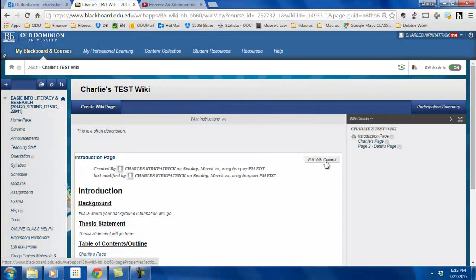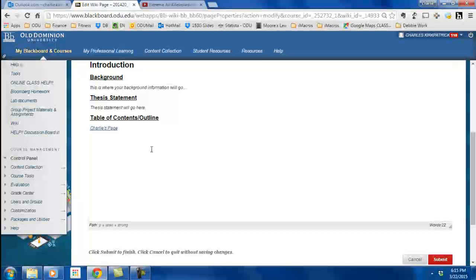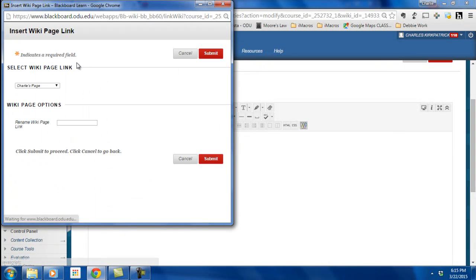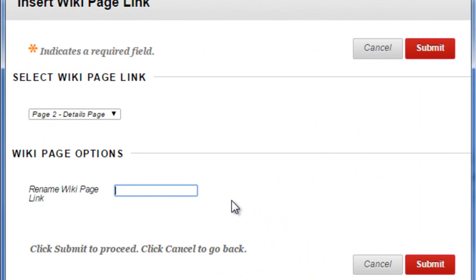So I'll go back here to the introduction page, edit the content, and I'm going to insert, go back up to my zipper icon here, and I'm going to select the details page. Except in this case, I don't want to call it page 2 details page. I just want to call it details page.